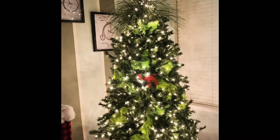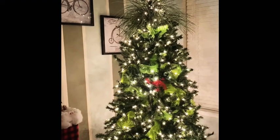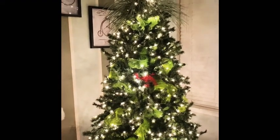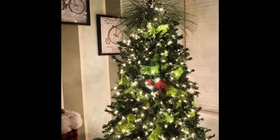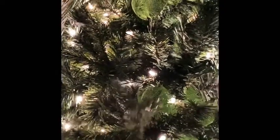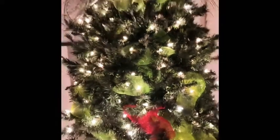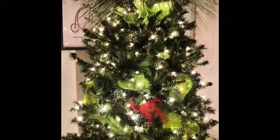If it wasn't pre-lit, I would have wrapped the lights on myself. I don't just go around and around the tree. I actually wrap professionally the branches. But this one is pre-lit. I have fluffed it. And that means you just take the branches and make sure that they are in a position that they look real, not squished. You got to fluff your trees. And I start from the top and work my way down.